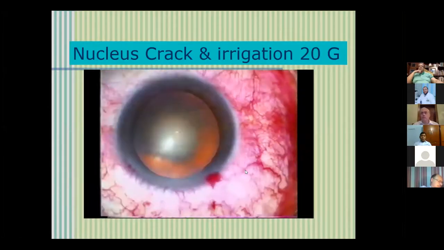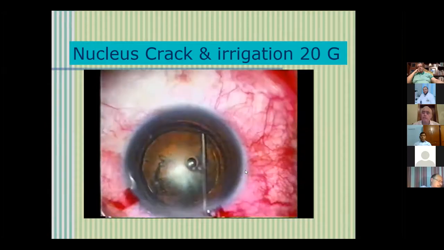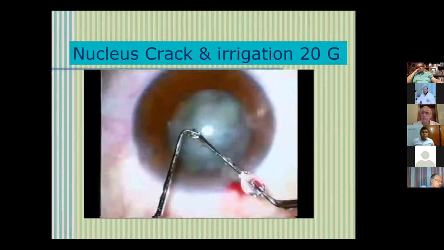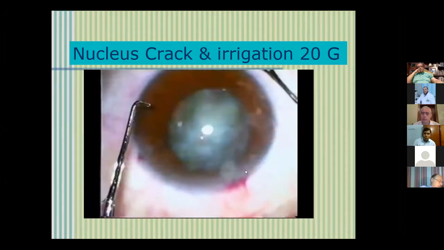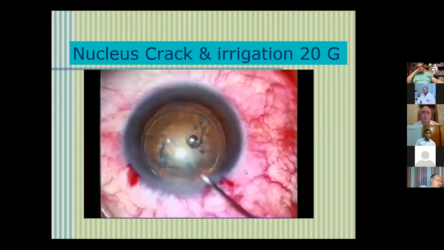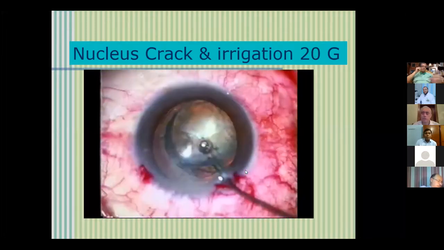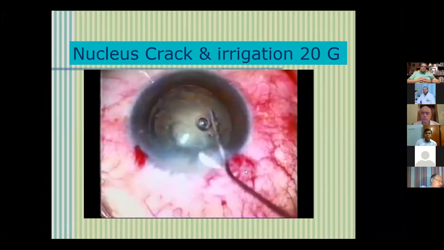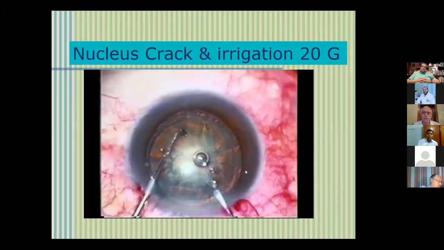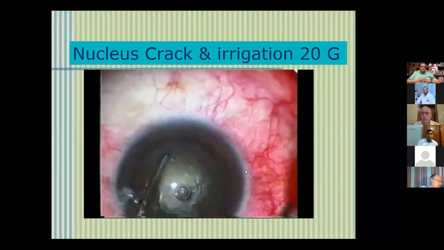You make 2 incisions, and in this case, you don't have to make them tight because you have full irrigation on the other side. This is the instrument that you will use, the fork in the right-hand side. Older people like me started doing phaco with the fork. After good rotation of the nucleus, and you are sure that the nucleus is not stuck to the epinucleus or the cortex, you introduce the fork at 12 o'clock and the chopper at 6 o'clock, and both ends should meet and crack the nucleus into 2 parts, and you have it done.